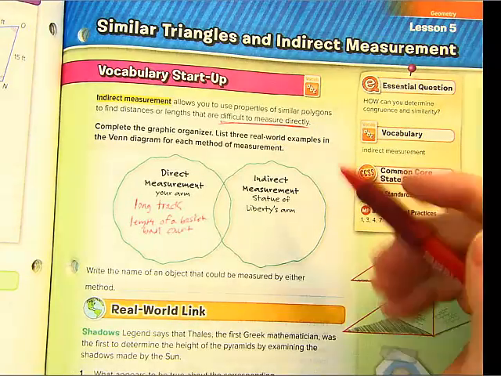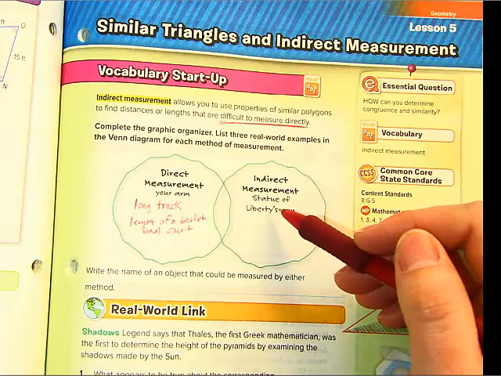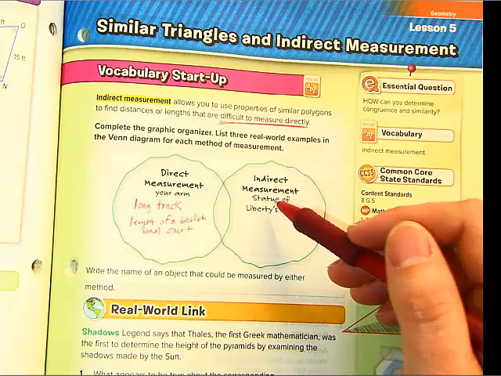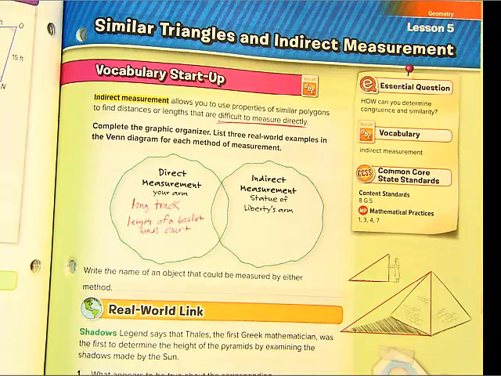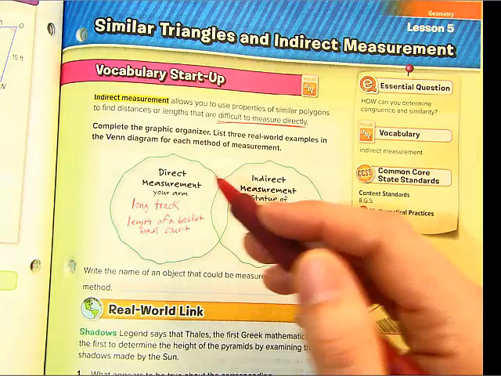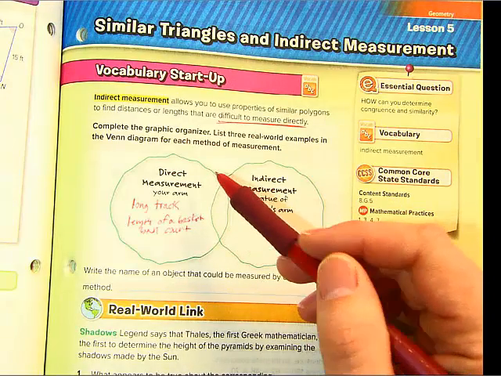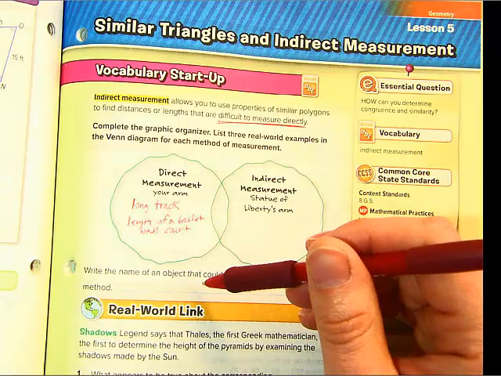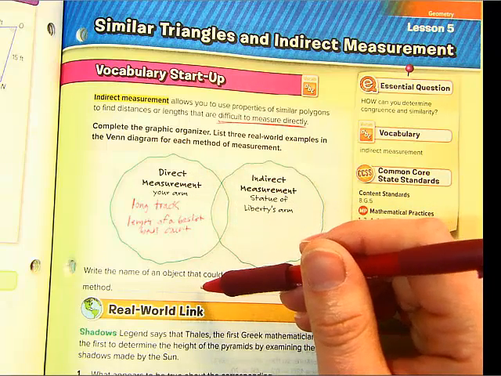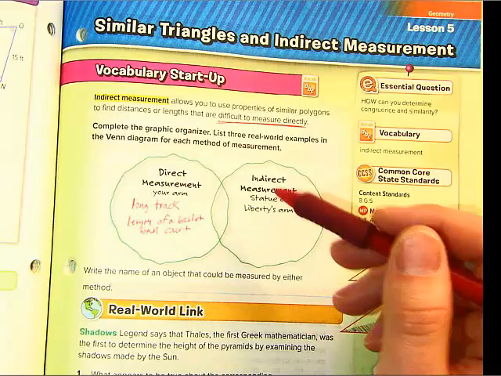Then there's things that are more difficult to measure. And that's where indirect measurement comes in. For example, the Statue of Liberty. It's super tall. It would be hard to actually climb up the thing, have someone hold a tape measure at the top and someone else parachute down, holding on to the other end of the tape measure and go, okay, it's exactly this many feet. We can use indirect measurement.